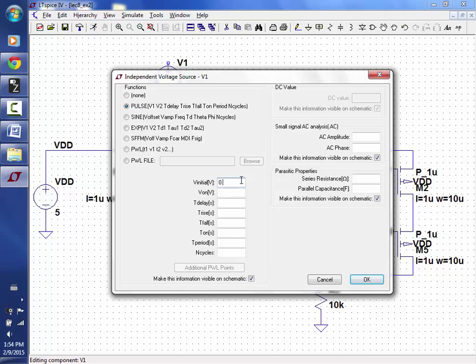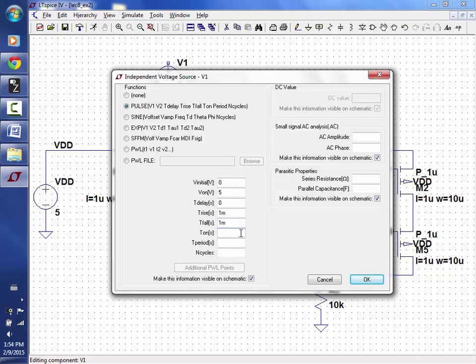So we'll go 0, 5, whoops, starting to write the code right there. 5, 0, let's see, I'll just put 1 millisecond, 1 millisecond, T on.